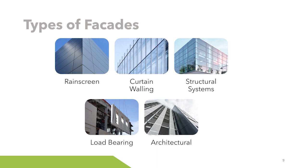Structural systems provide lateral and vertical resistance to wind and other actions, and are made up of elements that provide weather, thermal, acoustic, and fire-resisting properties. Load-bearing facades are often built up using steel reinforcement within, for example, a composite panel with a structural steel frame, designed to take loads that reduce the need for secondary steelwork.